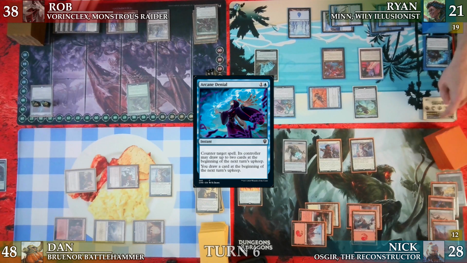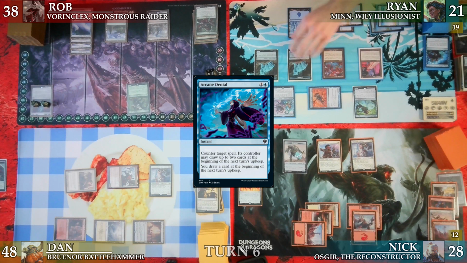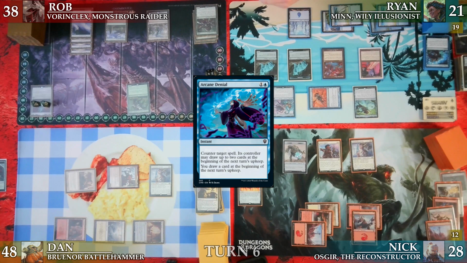Over to Rob's turn now. I'm going to go ahead and draw 2 from the Arcane Denial, and Ryan's going to go ahead and draw 1. He gets the trigger from his Consecrated Sphinx, and he's going to draw another 2 and make another illusion. Rob goes and draws for turn, but Ryan misses his Consecrated Sphinx trigger, so he misses out on 2 cards here.